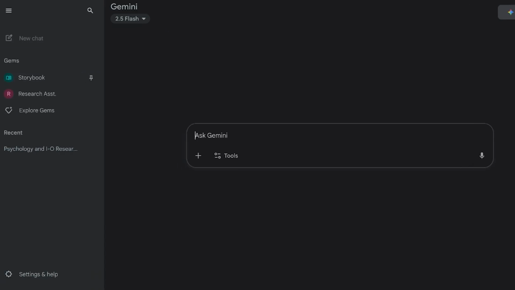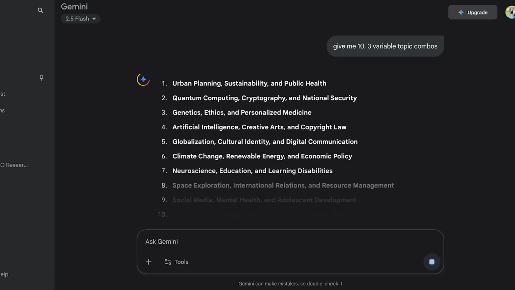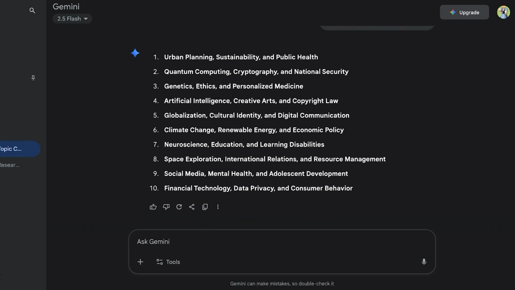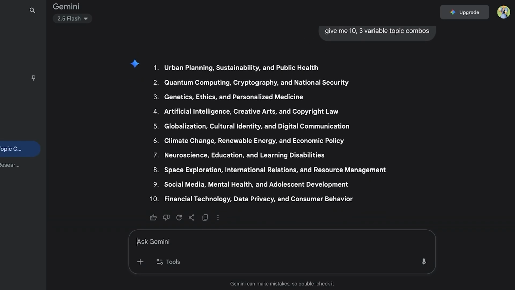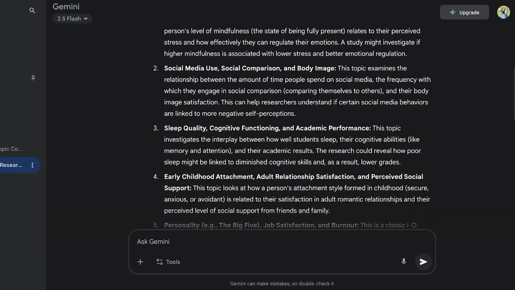Now if I go into new chat over here, and this is the regular version of Gemini, and then if I type in this specific topic, you guys can see it is giving me some really random answers. So it has just given me random research topics from a bunch of different diverse fields. Although this answer is correct, it's not the answer that I wanted. So building your own AI gem or AI tool is going to be helpful, especially when you have repetitive topics or repetitive queries or prompts that you're going to be adding.